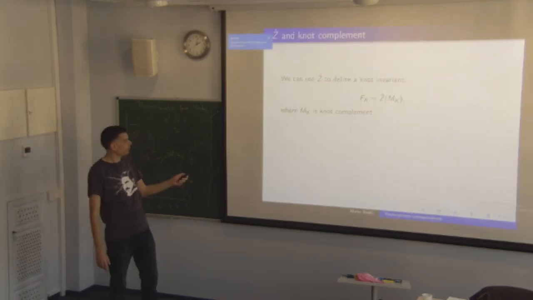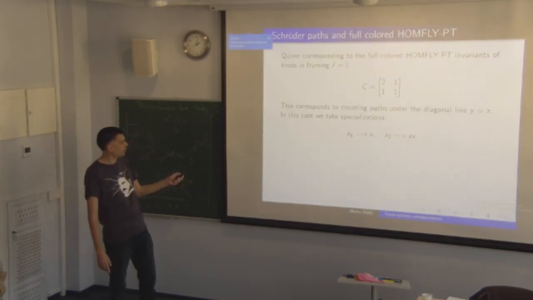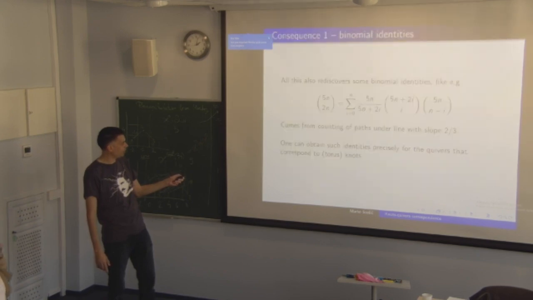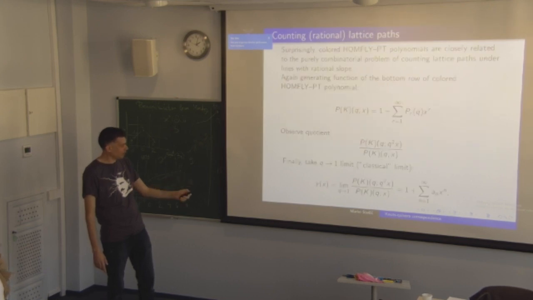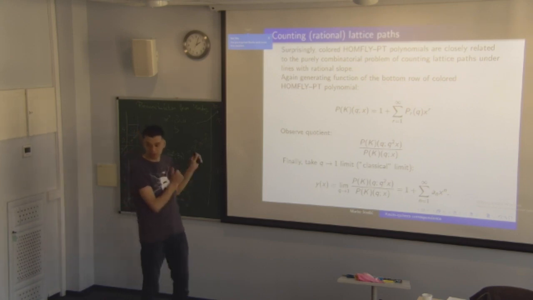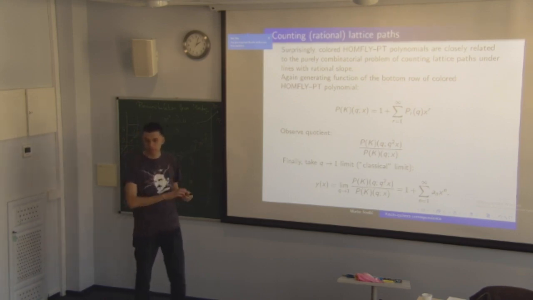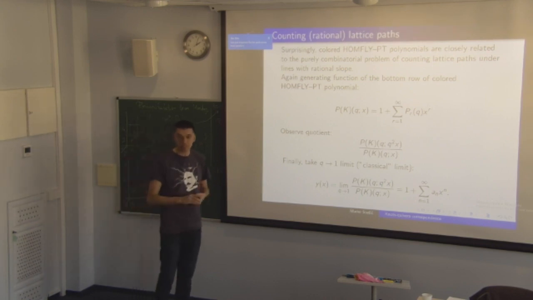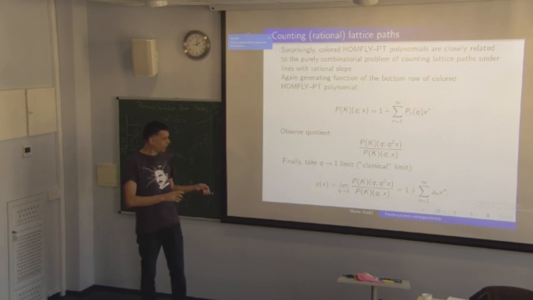So we have this polynomial y, and you define this series. These numbers a_n, these coefficients, are the combinatorial objects that we count, and they're collected in this series. So this y and x satisfy an algebraic equation, which is exactly the A polynomial that I mentioned, which governs the recursion relation of colored polynomials. So these y's play in the background.